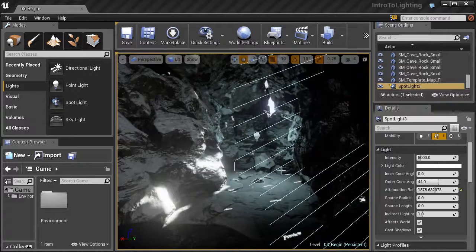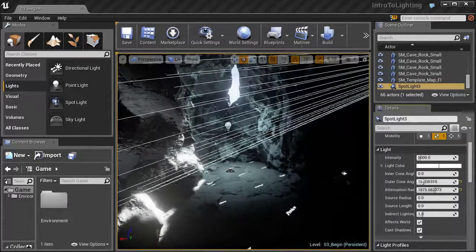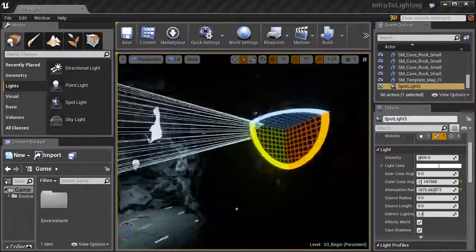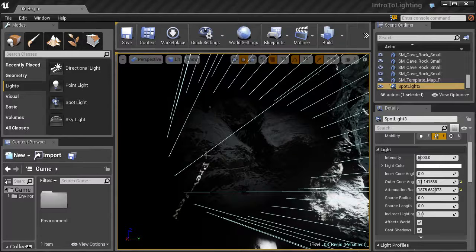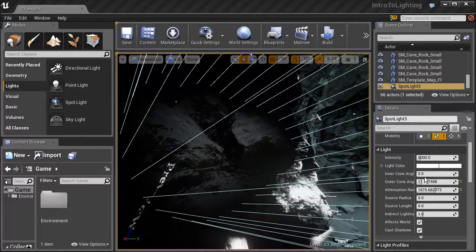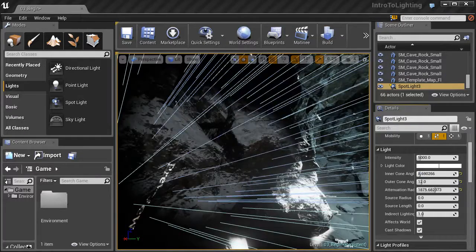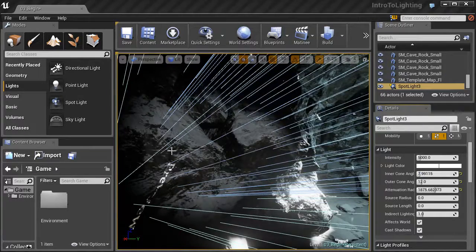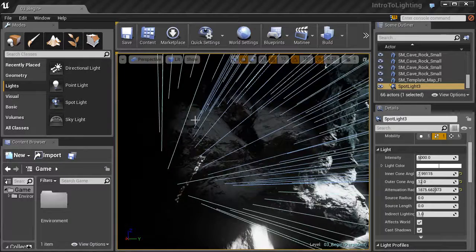Let's draw the outer cone angle down. I want it to appear like a stream of light pouring through that hole. So there we go, that's what that's going to look like. Now you'll notice this very soft edge, and that's derived from the distance of the inner cone angle and the outer cone angle. Let's set this to 12, and let's take that inner cone angle up. If I begin to adjust that up, you'll notice that the light stays 100% intense, so bright, inside of that blue circle, and then it begins to fade out from that point there.